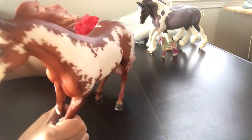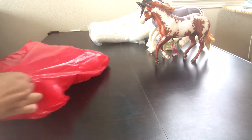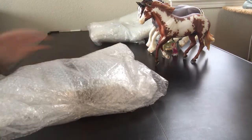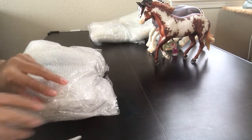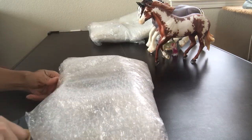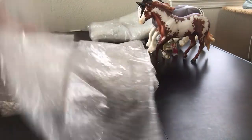So this is a gorgeous matte chestnut Overo Bollywood Surprise on the Harley mold. Briar will not release the color breakdown on the Bollywood Surprise probably for another week or two, so right now no one really knows what the rare one is. I have heard a lot of people seem to think that it is the Pintalusa. I would agree — I saw fewer Pintalusas than the other colors. But it's hard to know what people have out and have reported having found. I'd love to hear your guess on what the rare Bollywood Surprise color is. These are the very first Bollywood Surprises we have opened — these will be listed for sale and will go to eBay and our website.